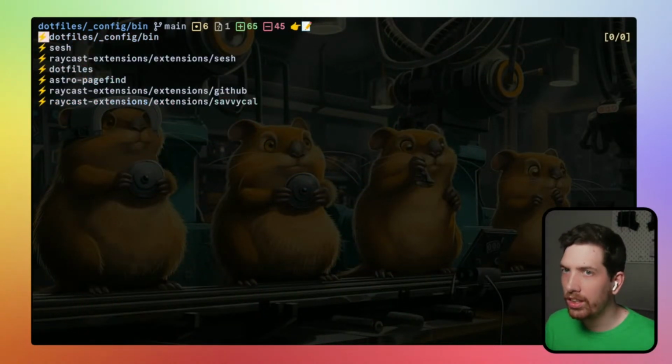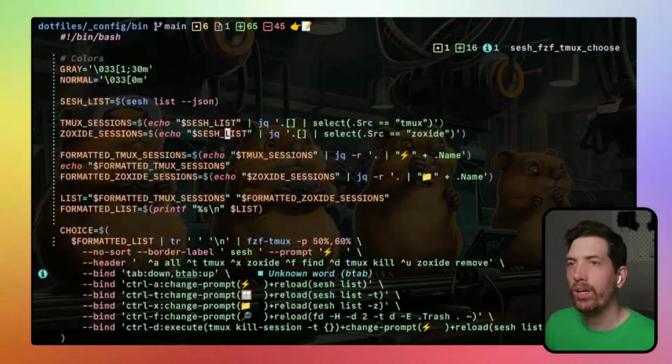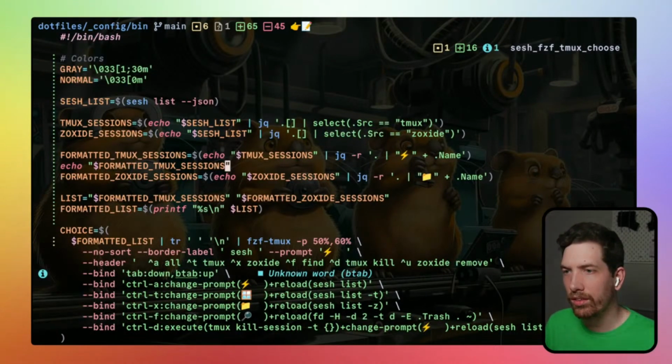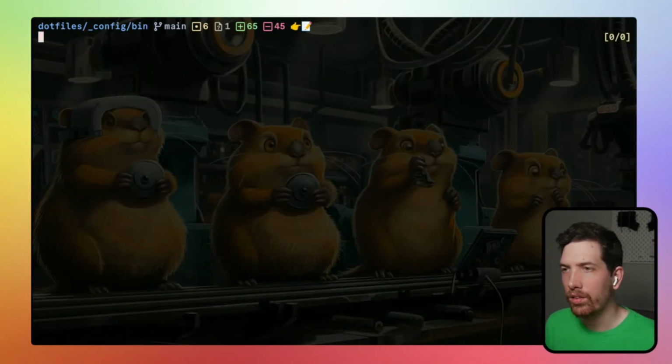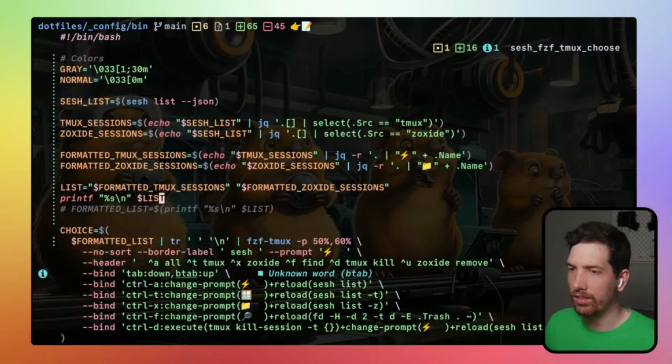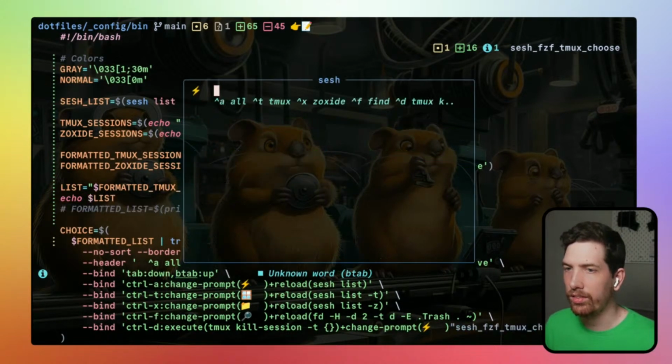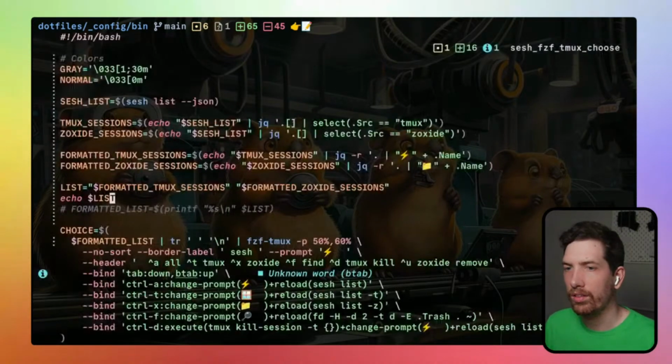So that's good. So why is it? Oh, is it because I don't need to format that? That isn't good. So can I echo list? Bummer.